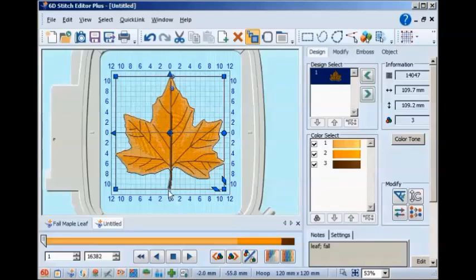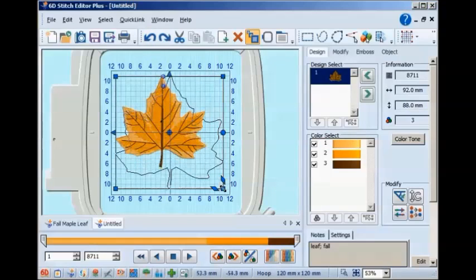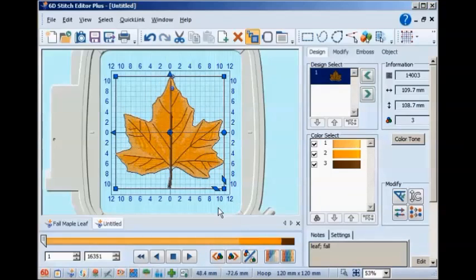We don't want to make it more than that because we want to have room around the edge of this entire design to have a satin stitch border stitch out. And we don't want to finish this design and then have the software tell us when we go to save it that it's too big for the hoop. So do yourself a favor, even if you have to go back and click to resize it again down to the 11 mark and not over it, and you'll be fine. It can be a little inside the 11, but please don't go outside. We want to leave a little wiggle room for that satin stitch border.